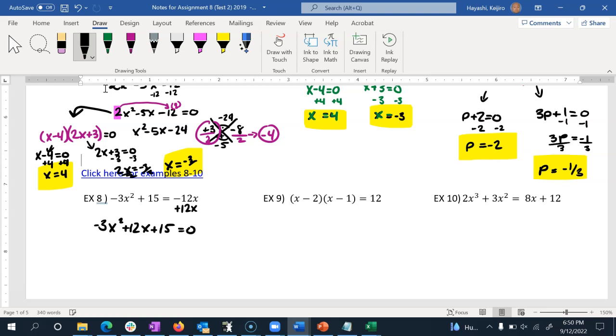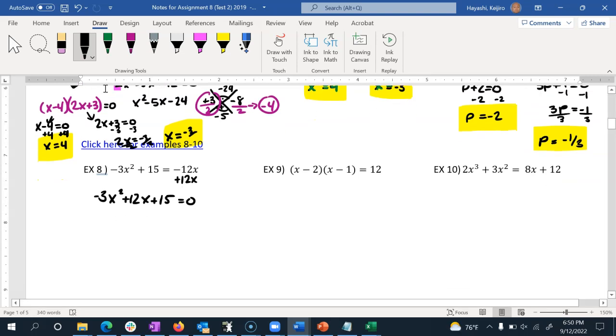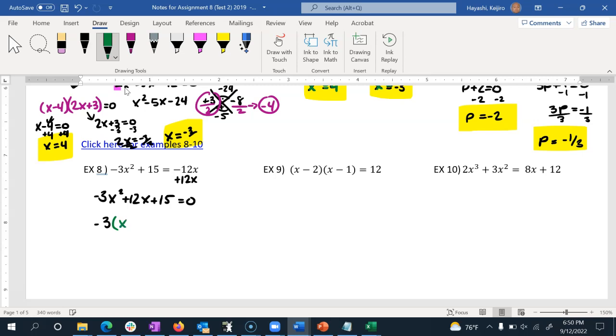Okay. And although this doesn't look like it's going to be a nice one, if you do factor out a 3, and more specifically, I would probably want to factor out a negative 3 so that I am left with a positive x squared term. So if I do that, well, then I'll have, first term will be x squared. What's 12x going to be if I take out negative 3? Okay. Minus 4x. Okay. And what's positive 15 going to be if I take out a negative 3 factor from it? Yeah, minus 5.